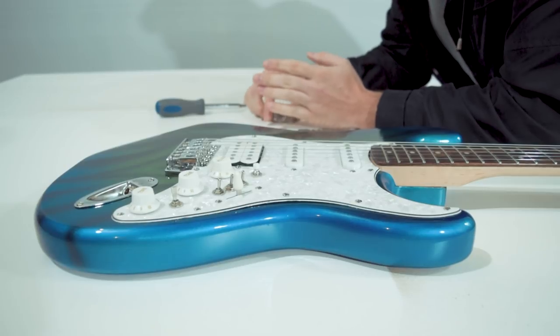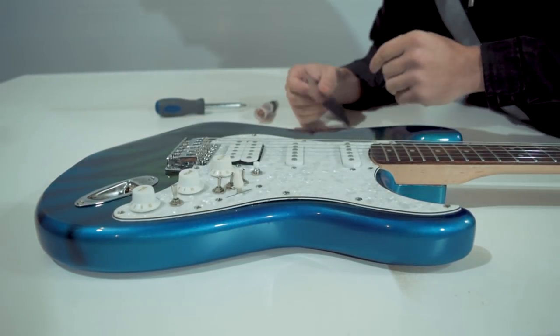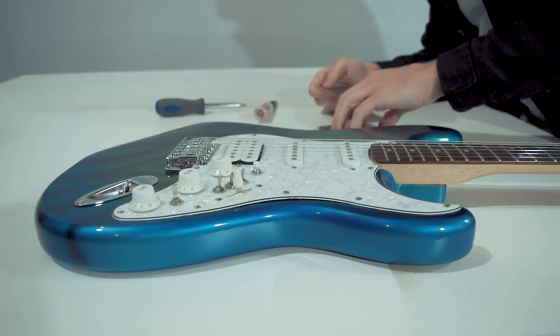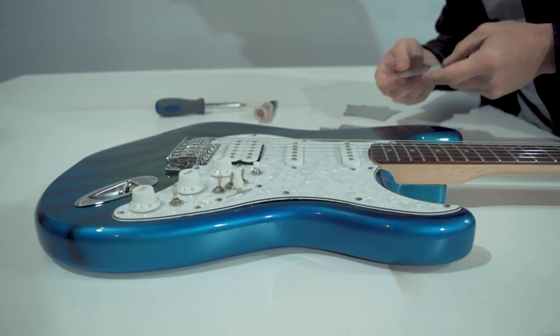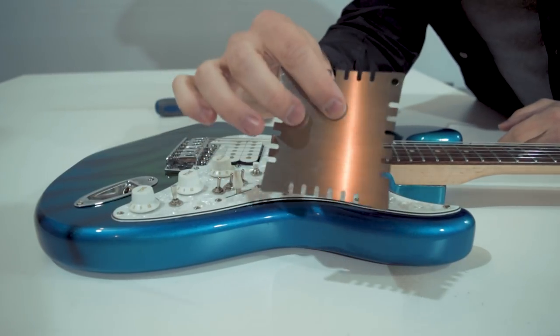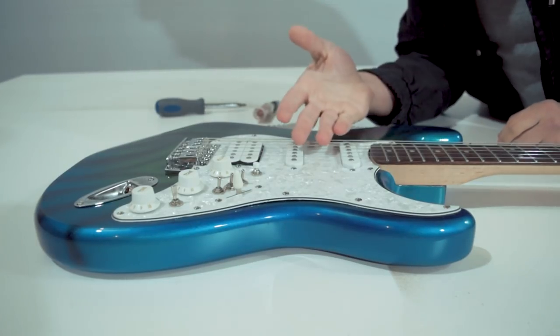If not, if you get the guitar set up at any point, they will do that for you. So it's not always worthwhile to set it up on your own. But what you need to do is find the radius of your fretboard, and then again, you can check your strings against that. So they make these notched radius gauges, which you can use to check the radius of your fretboard once your strings are on.